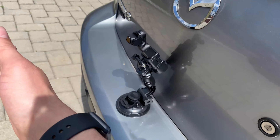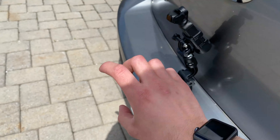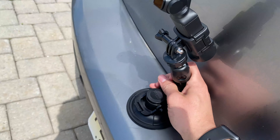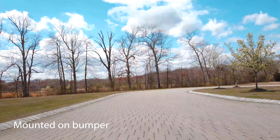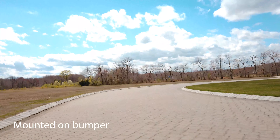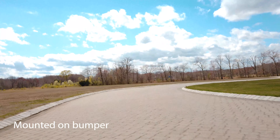Realistically that's where I would have it mounted when filming a chase — like if I'm the chase car and someone's behind me filming rollers. The Mazda 3 has a pretty thick rear bumper so I have a lot of surface area, but it's tilted like crazy and I had to angle it to line up with the horizon. I'm also going to try mounting it on the trunk facing out parallel with the ground. My only concern is the weight being all the way out there — if I go over any hard bumps it could pull the suction off. But it's a pretty strong suction, and the mount itself has some play, I guess to help absorb vibration.